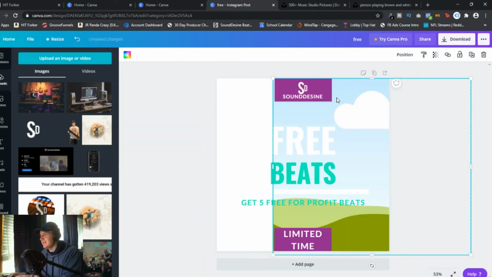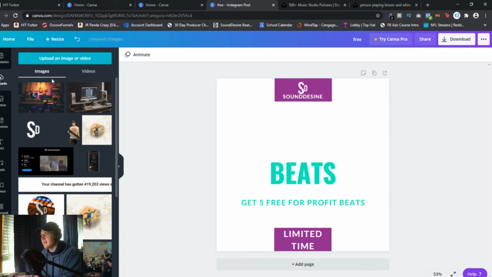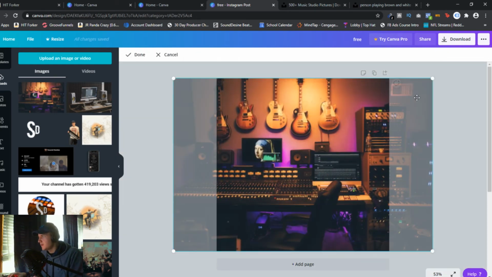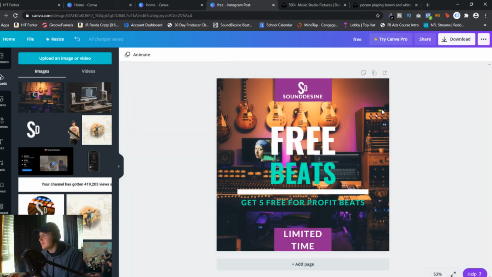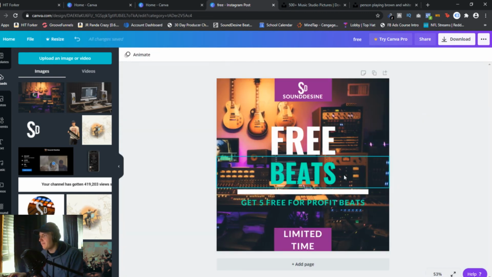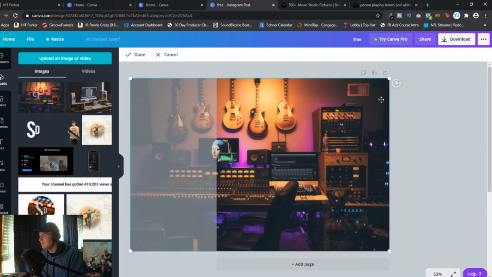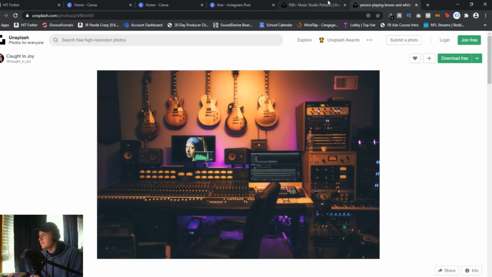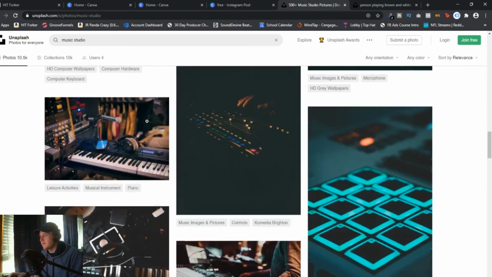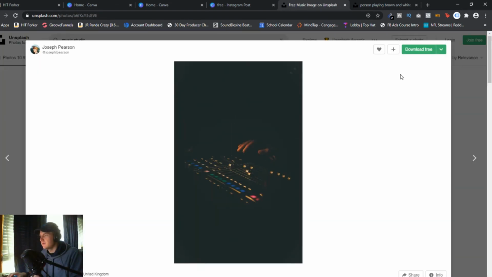So actually, let's delete it real quick. And delete that. Drag it back in. Okay, cool. So then if you double click on it, you can actually change how it's cropped. So maybe I want like that. Now, there is a lot happening in this background, and I'm not really feeling it, so let's delete it. So now let's go find one that doesn't have a lot of stuff happening in the background of it. I kind of like this one.